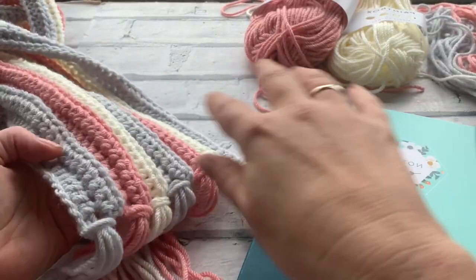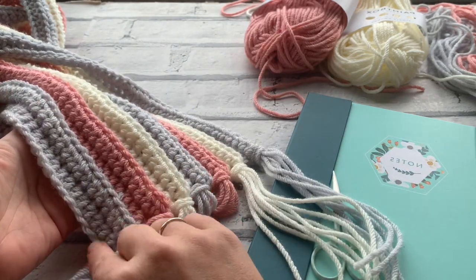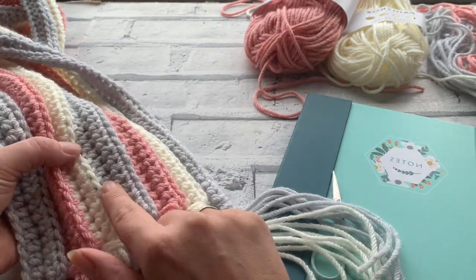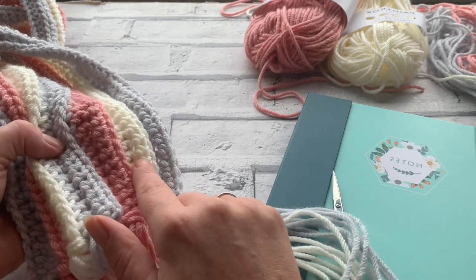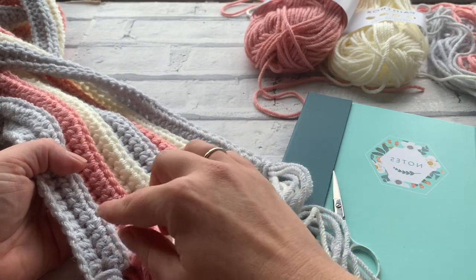So I finished my scarf. I've got all of my rows here. This is actually the other side. So this was row 1 and 2, 3, 4, 5, 6, 7, 8, 9, 10, 11, 12, 13 and 14. So I've got 2 rows in each of the colours.